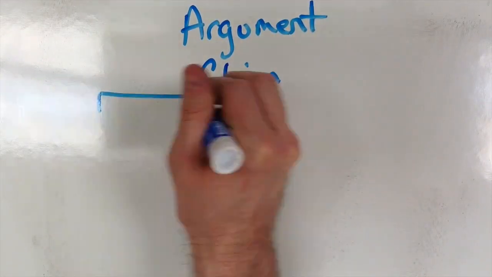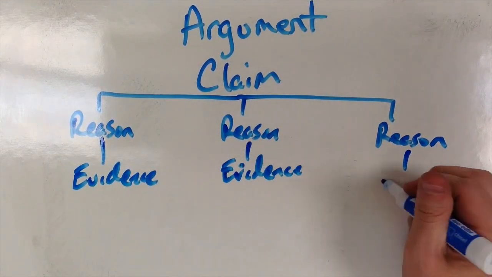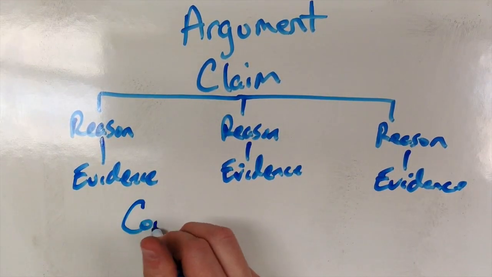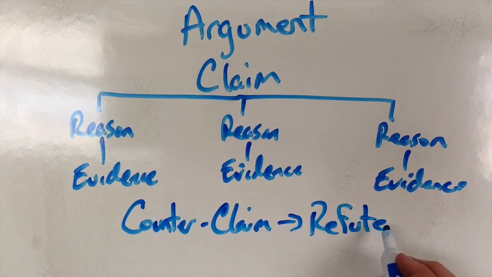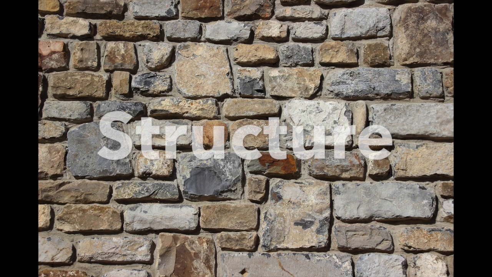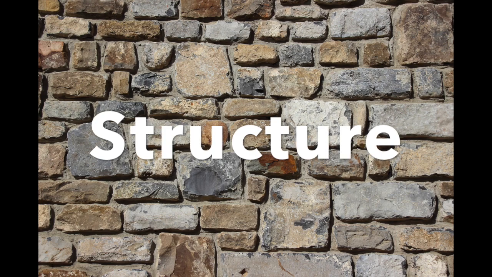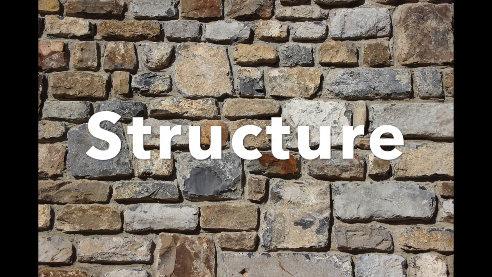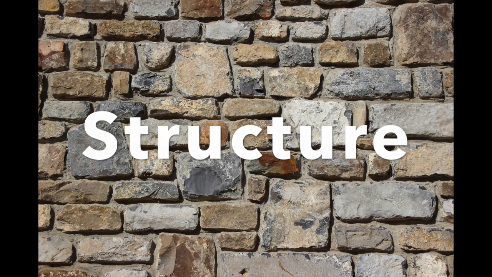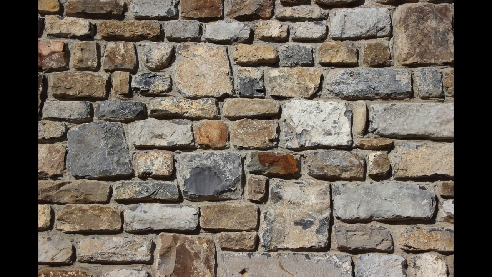Finally, the argument structure starts with a claim, provides some reasoning and evidence for the claim, and sometimes includes 1 or more counterclaims with some sort of refutation of those counterclaims. Now, each of these structures has a basic outline that they typically follow. And for us as readers, what's important is that we're able to identify the correct structure to help us organize our thoughts and anticipate what the text is doing and where it's going.